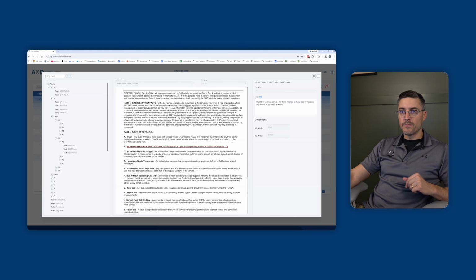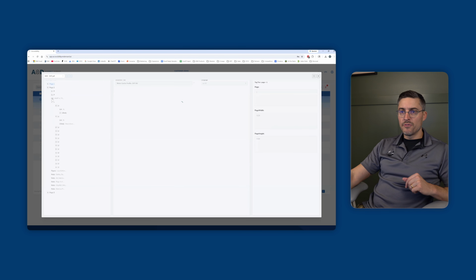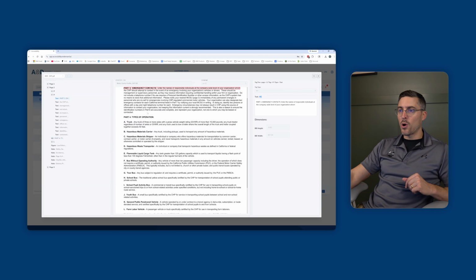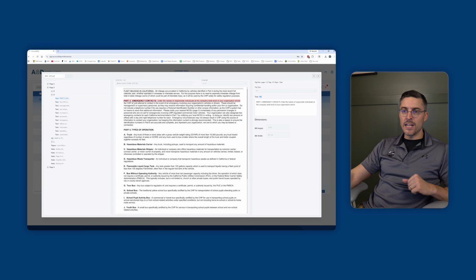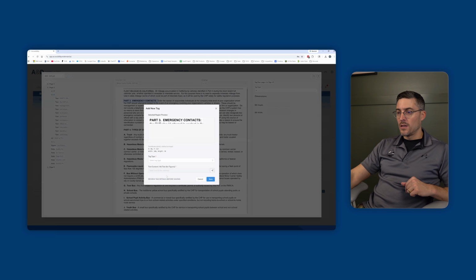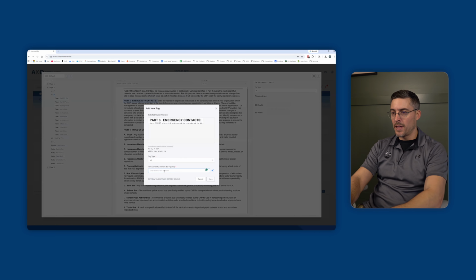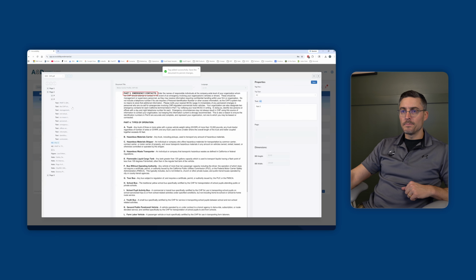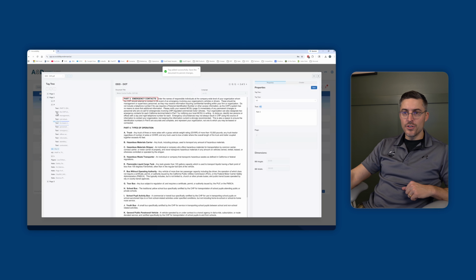I'm on page, let's open that up. So we have part 4 types of operation. Here's this text part 3. Let's say I thought that was an H2. What I can actually do is add a tag here, select this. I'm going to say, no, I think that's an H2. I'm going to call that part 3 and save it. So now I actually have an H2 that I can put above this paragraph. I can kind of move it around wherever I want. Say, no, that's an H2. And it's going to read what I type.